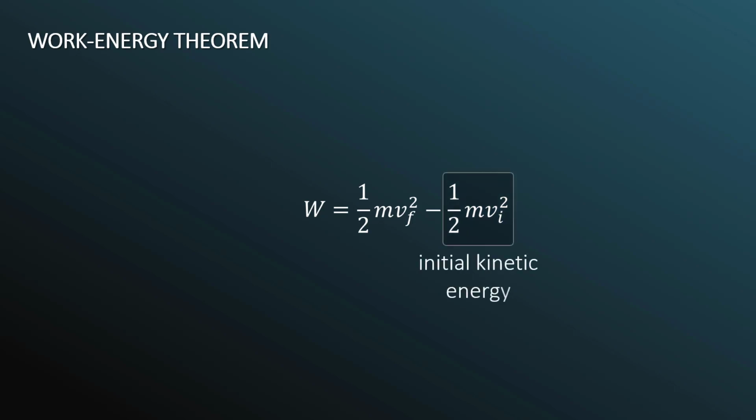And this is the initial kinetic energy. This is a new quantity now, and this is the final kinetic energy. So we are calling these two things final and initial kinetic energy. These are new quantities, but they are directly stemming from the definition of work. Now we can write this as the change between two things: the final kinetic energy minus the initial kinetic energy. So how is this connected to the work energy theorem? Well, this actually is the work energy theorem.